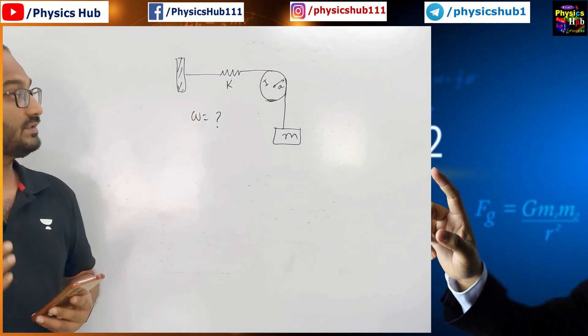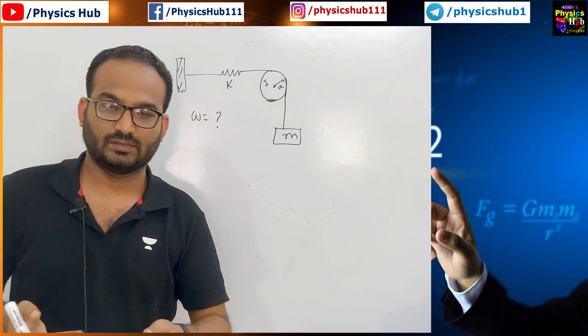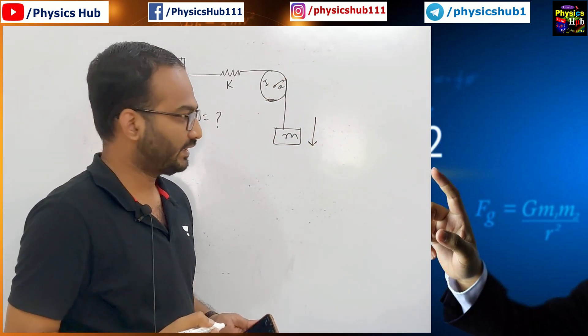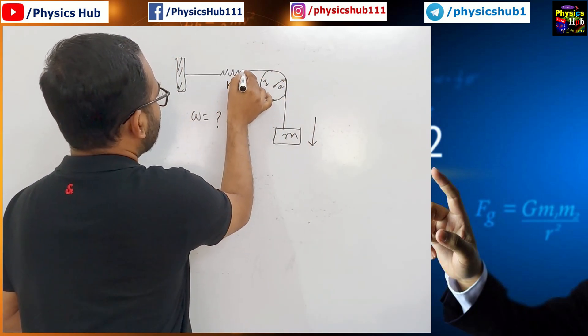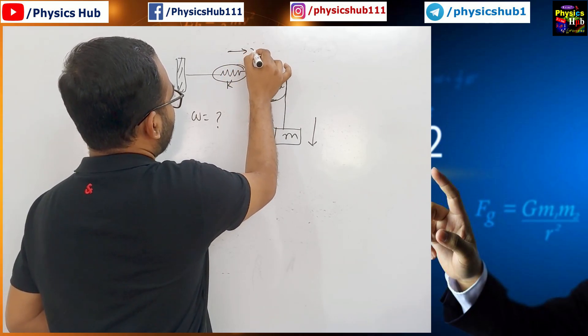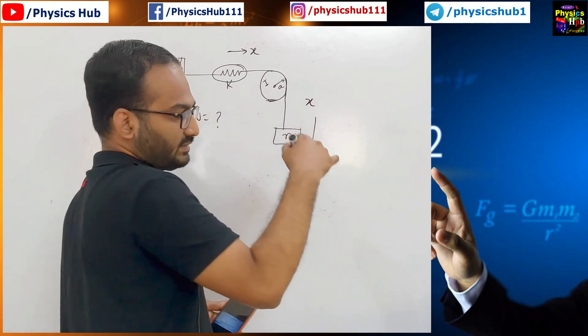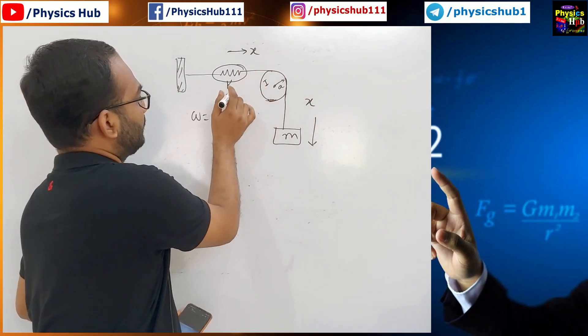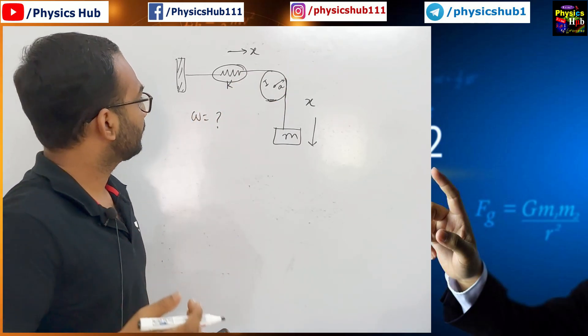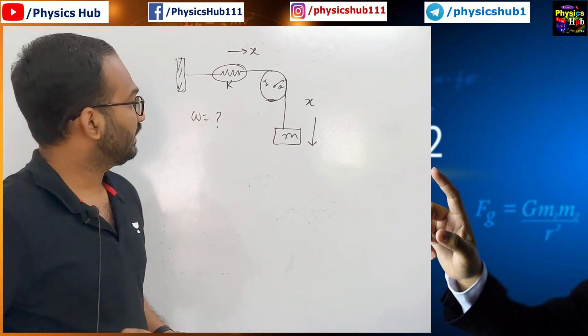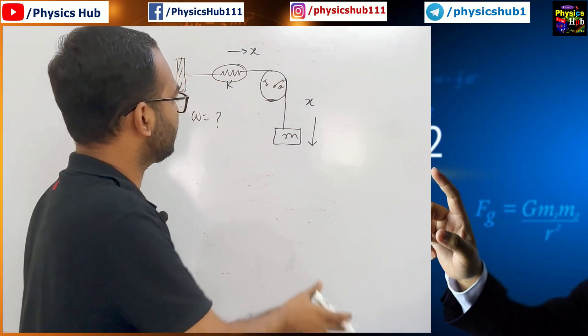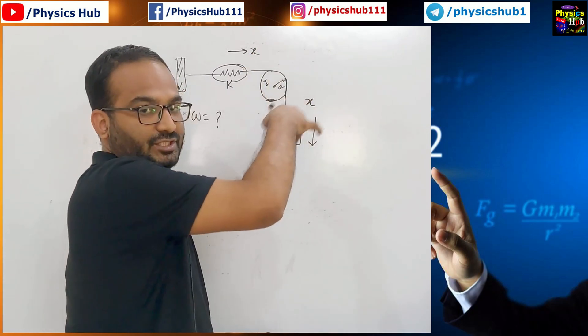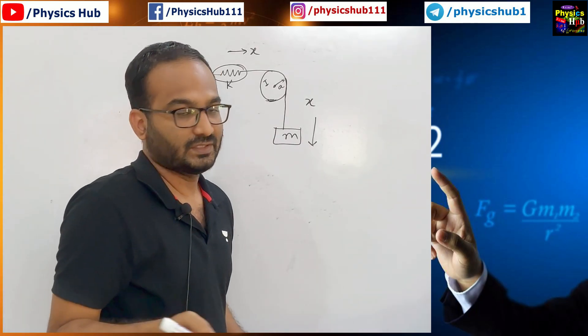So, how can you solve this particular problem? This problem can be easily solved by using Lagrangian method. As you can see this mass can go down. So, let us say there will be some change in length in this spring. Let us say that change in length is x. If this mass descends by some distance x, that distance x will be reflected in the elongation of the spring and because of that, that will be stored as the potential energy of this spring. So, here you see two types of energies are involved. One energy kinetic energy of this mass, another energy the kinetic energy because of this rotation, rotational kinetic energy and potential energy will be there. Potential energy half K x square.